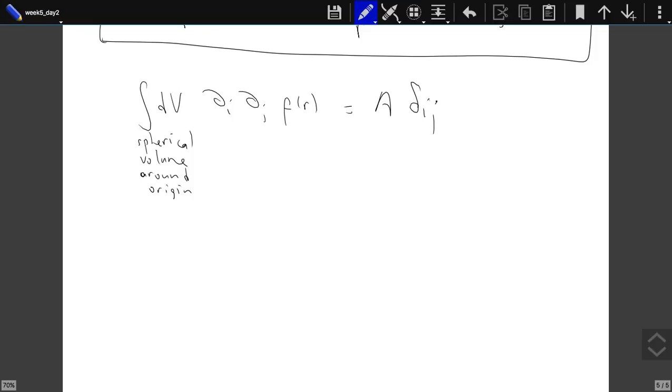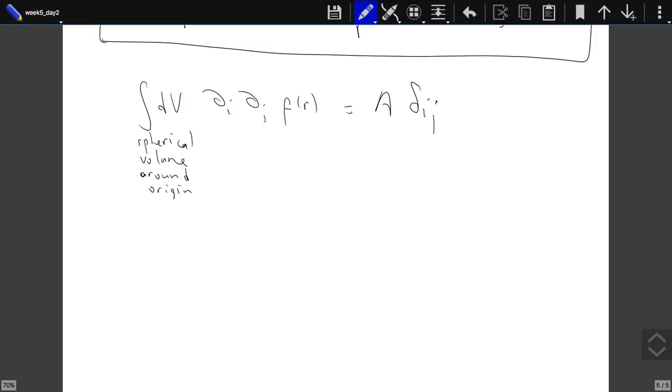If it's not a spherical volume, for example if you have an elongated volume, then to define that volume, to define the direction in which it elongates, you need to use some vectors. So the result of the integral will also depend on that vector that you use to define your volume. But if there's a sphere, there's no vector there. It is the same everywhere, no matter how you rotate it. So it's just a scalar in that sense.